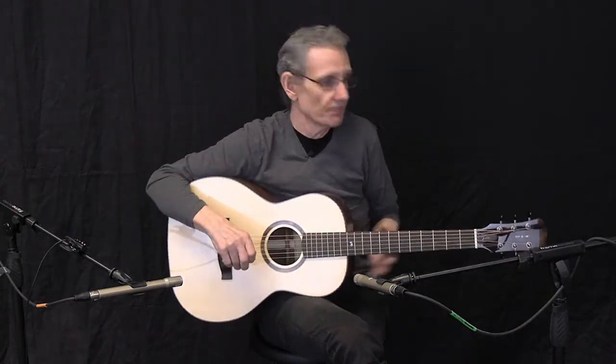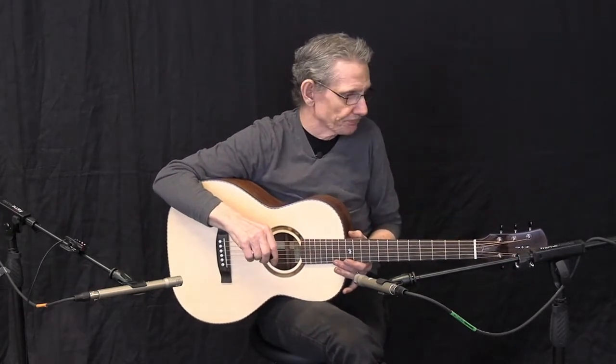This was a unique guitar in that I showed some video of it being sprayed in the spray booth, and some guy bought it right out of the spray booth. It wasn't even done yet. So, consequently, he got to pick the bridge style, some of the appointments up here, and so on. So if you're ever interested in one of my guitars and you see it in the process of being built, give me a shout and it might be for sale.